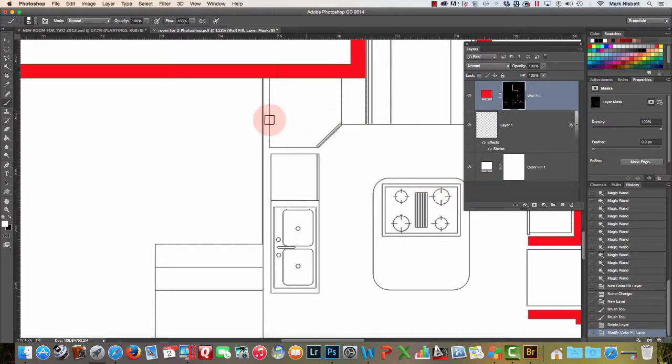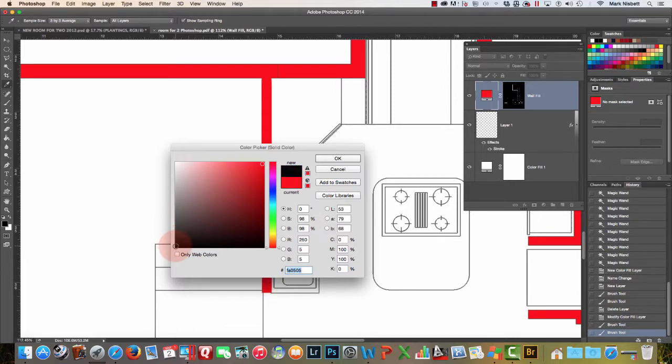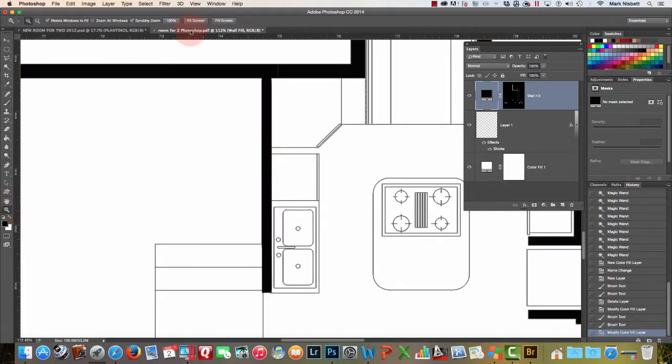So we'll just come over here, and painting with white, I'm going to click up here. This is going to be my wall. It looks a little bit too thick, but that's what it should be. So I'm going to click right about here, and I'm going to hold down shift and click down here like this, and that creates my wall in that case. Okay, so no problem, that's all done. And I'm going to change these back to black. So I'll double click on this and change it back to black. Okay, and we'll zoom back out.